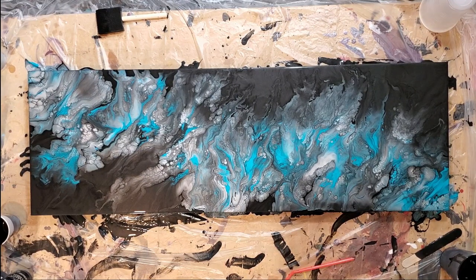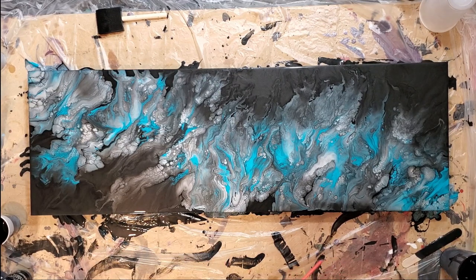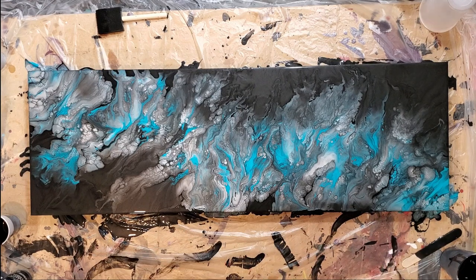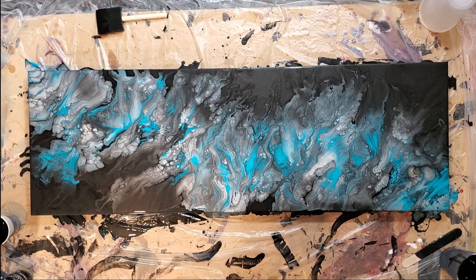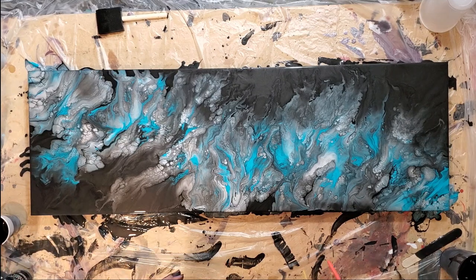All right, we are all done. I'm going to leave it just like that. I believe I'm calling this one Blue Dragon, I think is what I'm going for. So I don't think I had enough black mixed up to get really full movement all the way to the edge, but I think I had just enough to get enough movement. We will see how this dries. Hopefully there won't be any cracking or anything like that. And hopefully the black won't soak up all of this color. But I think because the black was thin enough, like a thin layer, that we should be okay.